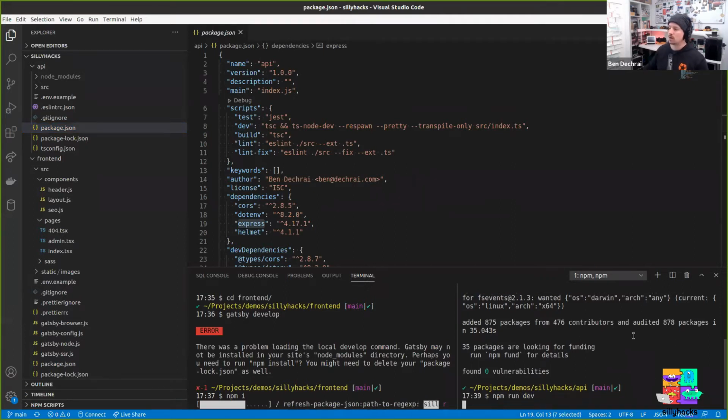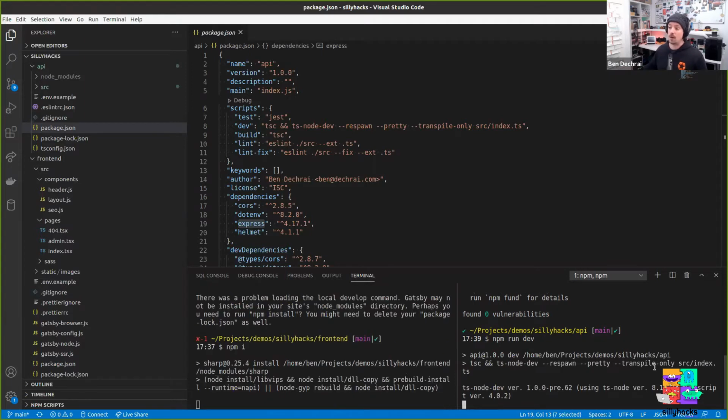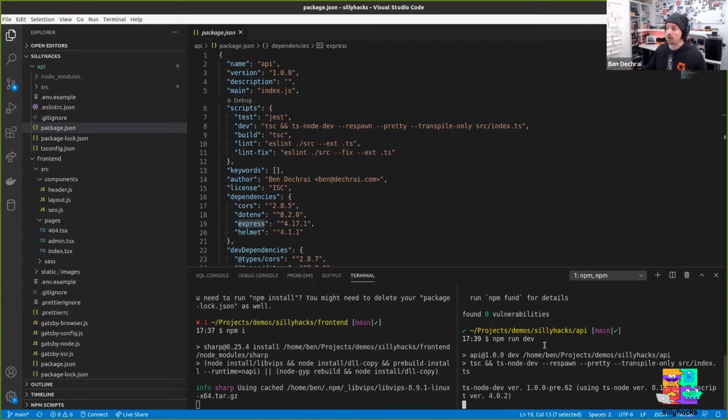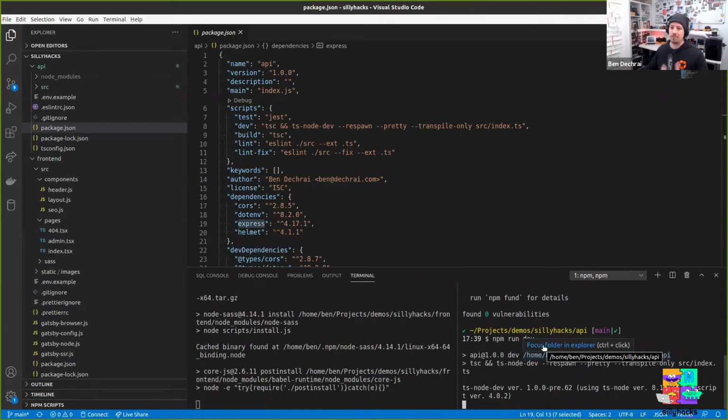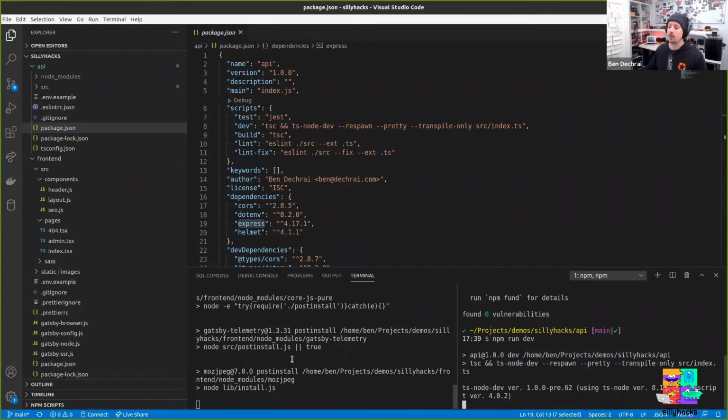So that's going to start the API running. If you are cloning this, this is also a good bootstrapping point if you just want to get the API up and running. It's already been set up with a monitoring tool, essentially, so it does hot reloads when you save files and that kind of thing.